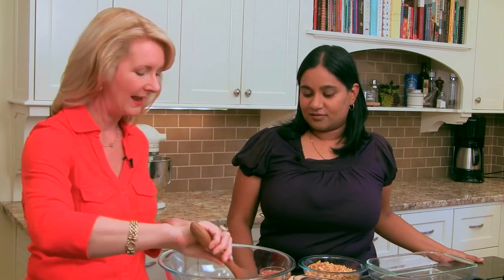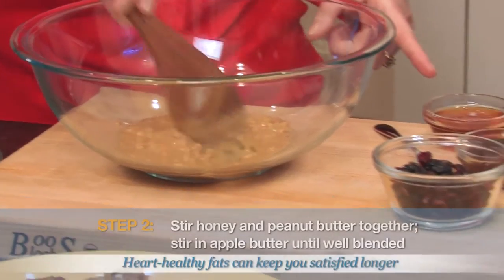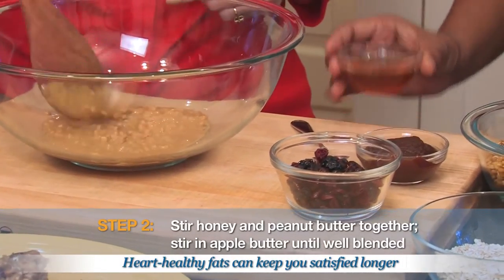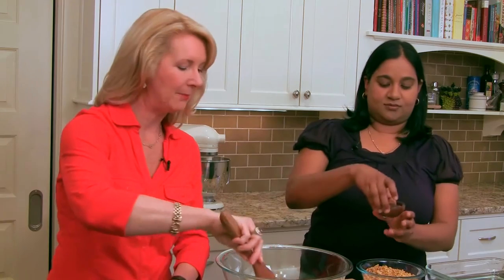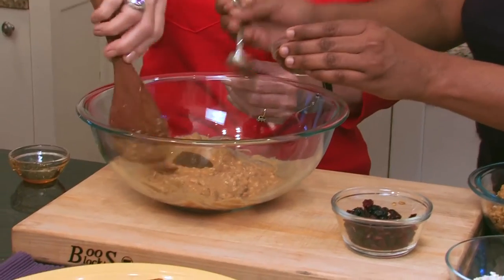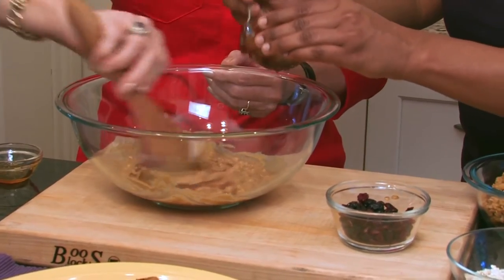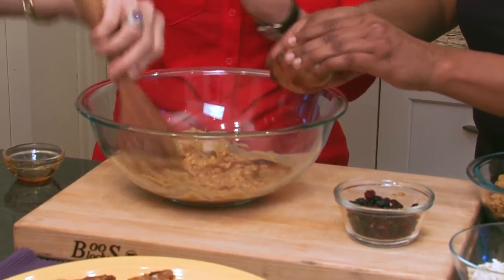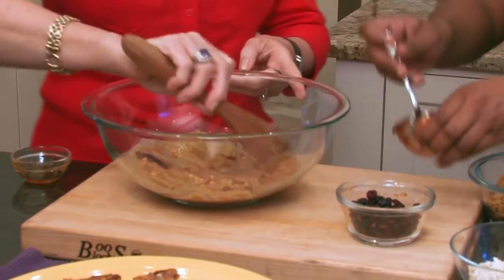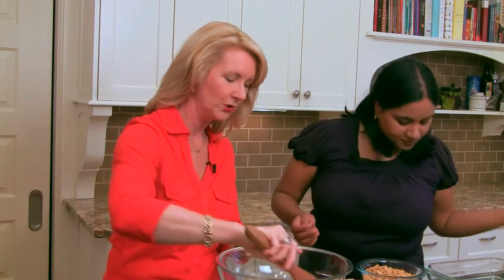And I'm going to ask you to add the second ingredient. We've got a 1/4 cup of honey. And you know, just a 1/4 cup, and this is going to make 20 bars. Well, we've got another ingredient, if you could pop that in there, and there's a little spoon to get it out. This is apple butter. Now, butter, apple butter, there's no butter in it. This is just, of course, apples that have been cooked down almost like a really super concentrated applesauce, if you will. So again, it's going to add more nutrition with some fiber from the apples.